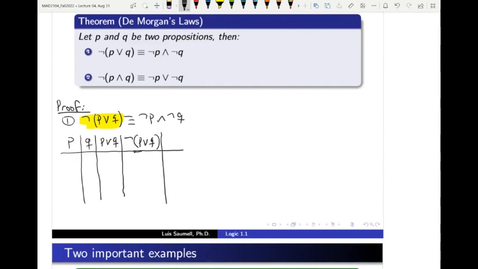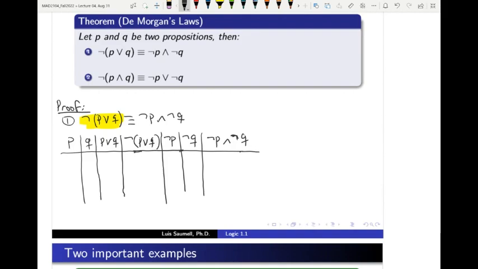All right, so this column will carry the value of this part. Now we need to have this part. What do I need for this part? I need not P, I need not Q. Do we have that in the table? No, so we need to put it, right? So I need a not P, I need a not Q. Are we ready then to have the right side? Yes, we just do the AND of those two columns, right? Now I have not P and not Q.